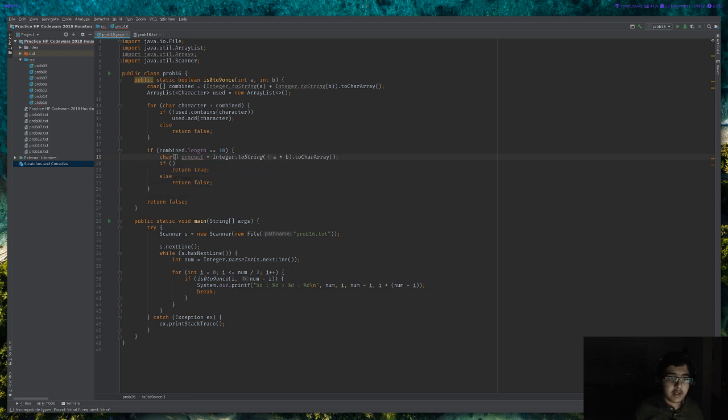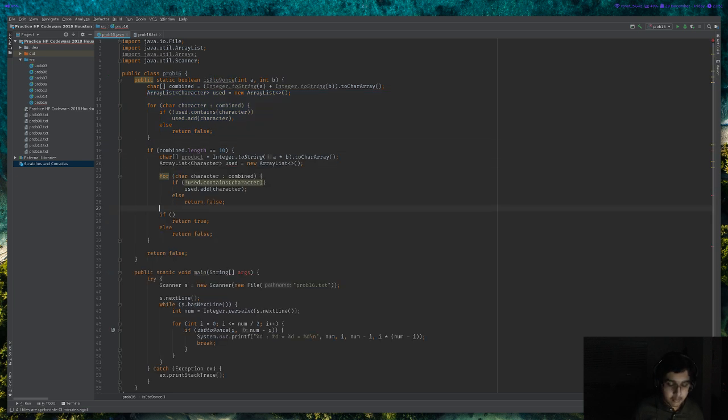Character array, like so. And then we'll probably just copy and paste this from here, because why not? I'd rather have reused that code, but who cares?